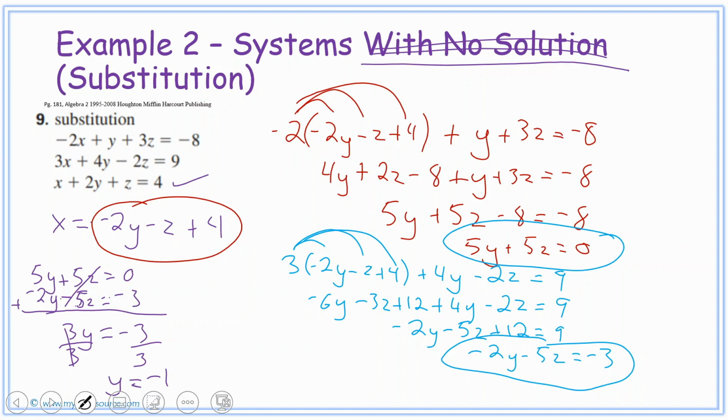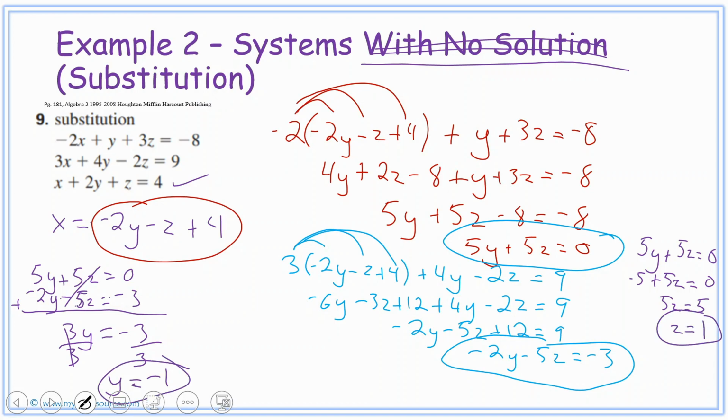We now have y equals negative 1, and we can just substitute back into one of our z equations there. If we do that, we can substitute into the first one. We have 5y, the first new one, plus 5z equals 0. Replacing that y with a negative 1 would be negative 5 plus 5z equals 0. And we have 5z equals 5, bringing that 5 over, and z would therefore be equal to 1.